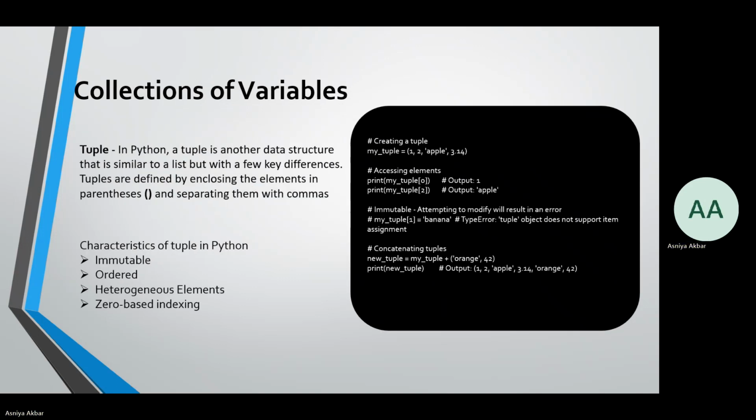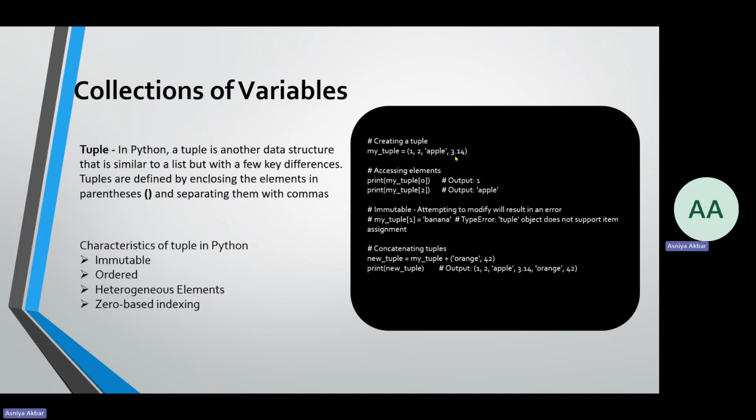Next up, we have a tuple. A tuple is another built-in data type which is similar to a list, but with some key differences. A tuple is an ordered collection of elements, and like a list, it can contain elements of different data types. So here is an example. You can create a tuple using a variable name. You can have any variable name, then the assignment operator, which is an equal symbol. Then here you can see that we have given multiple different elements, and always remember that a list is denoted using square brackets, a tuple is denoted using parentheses.